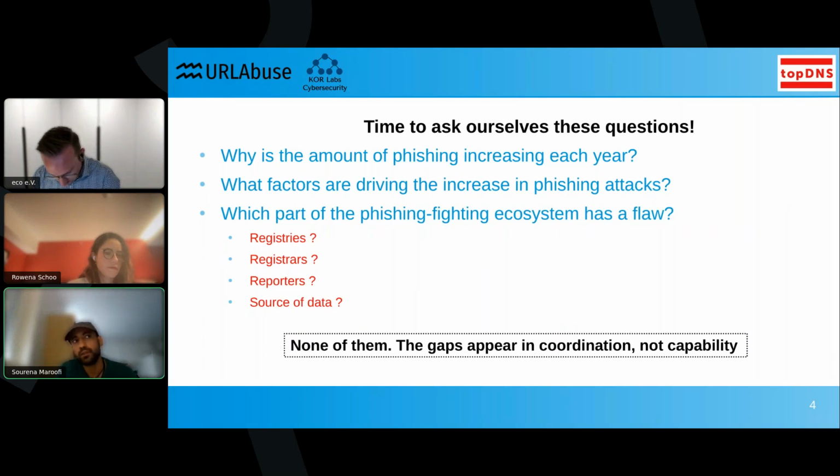I know that almost all the registries and registrars, at least those that I'm working with, are taking down domain names. If they receive a good report, backed with evidence, I know that they are doing a good job. I mean, they do their best, at least to take down domain names. So what is wrong actually? After sending, in the past 2-3 years, some days more than 2,000 email reports to registries and registrars every day, I realized that the problem is not a single entity by its own. The problem is the connection, the coordination, not the capability of each entity. So none of them is doing wrong actually. The connection between these entities is somehow wrong.